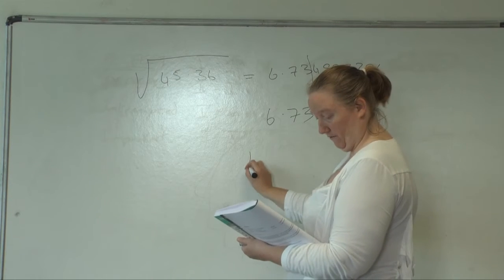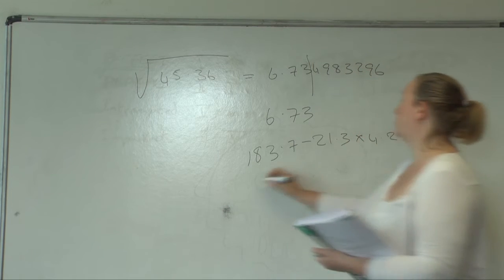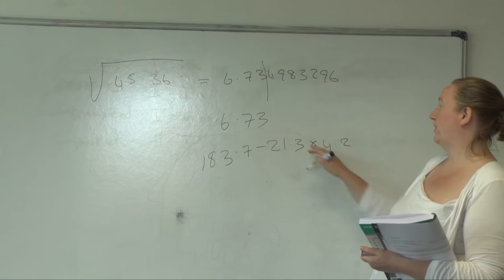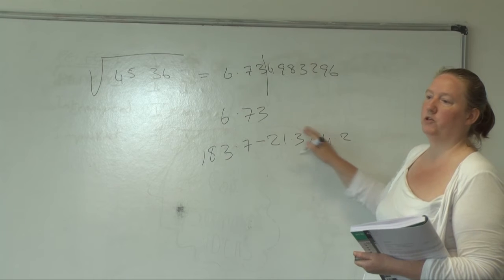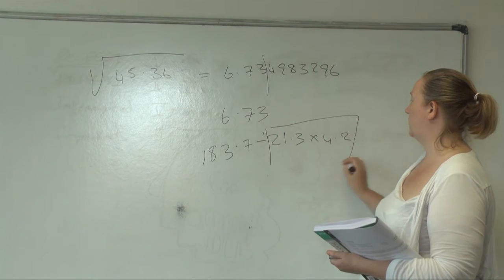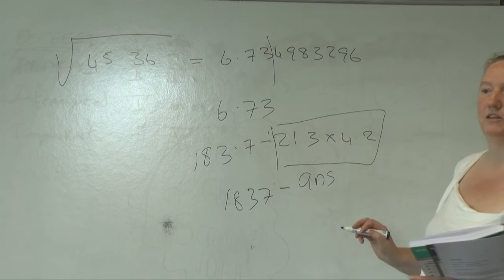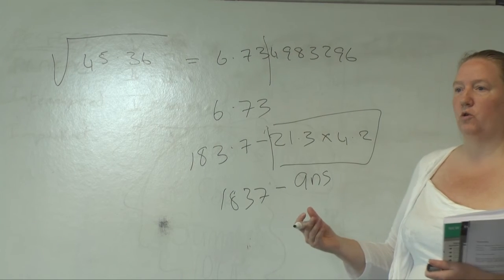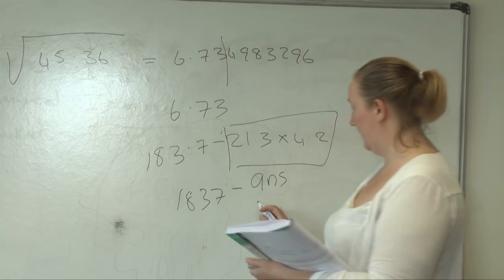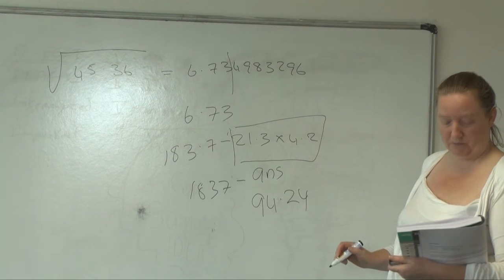Find the exact value of 183.7 minus 21.3 by 4.2. Put it straight into your calculator as you see it. What they're testing here is, do you know that in a sum where there's more than one operation, here there's a minus and a multiply, you do multiplication and division first and then you do the minuses. So if you were to do this in bits, you'd multiply those together first, and then take the answer away from 183.7. That's the order you do it in. But because the calculators are so good, if you just put it straight into the calculator, it'll give you the straight answer, you don't have to do it in bits. And when you put that straight in, you'll get 94.24. It doesn't say correct, it says the exact value, so they want all the numbers in the answer.